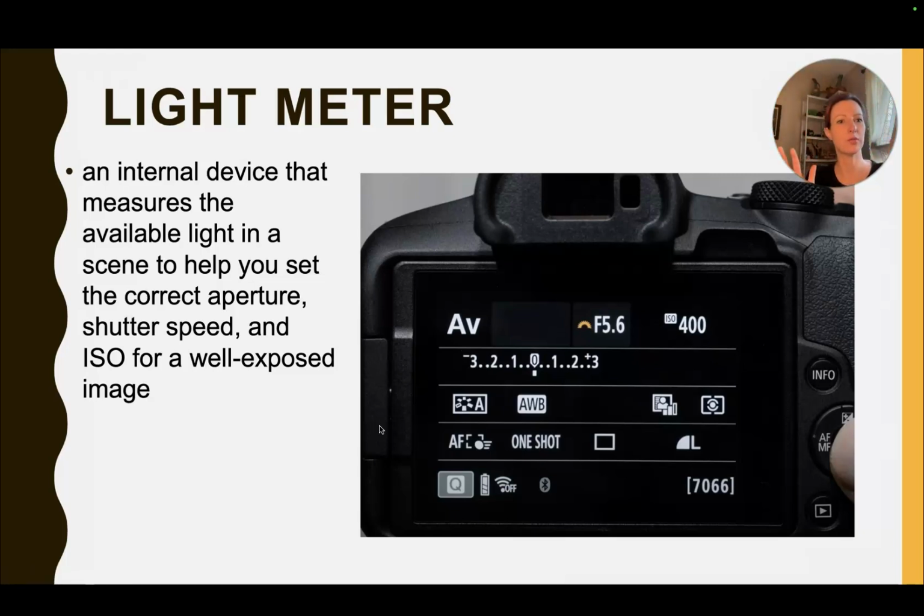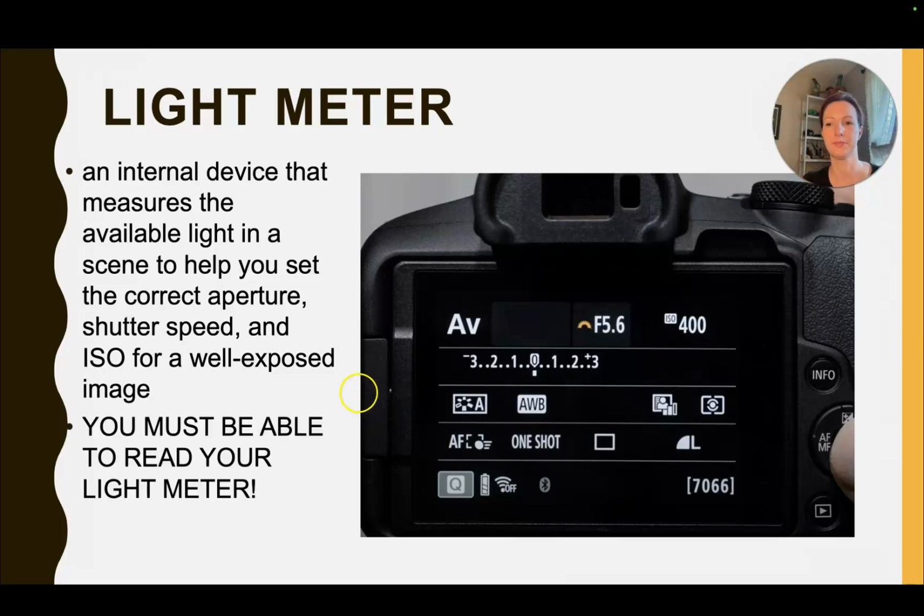So it's not always right. I'd say 90% of the time it's right. But if you have an area that's really bright, it might affect it and give you a wonky reading. So you still need to use your eyes and look at the photo and make sure it's what you want. You have to be able to read this. I will ask you, what's your light meter on? So make sure you know how to read it.